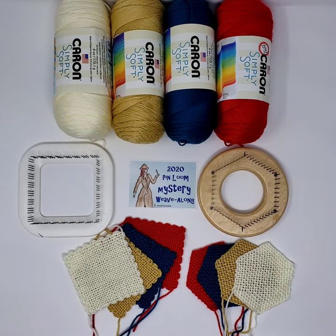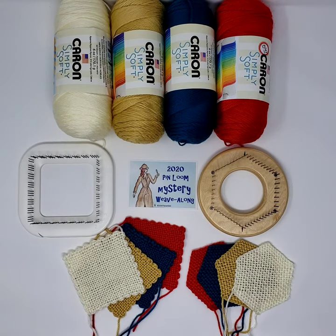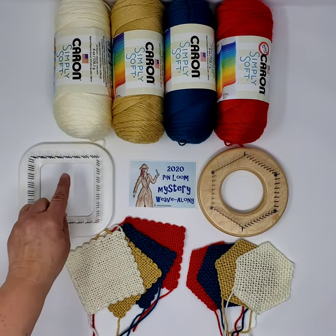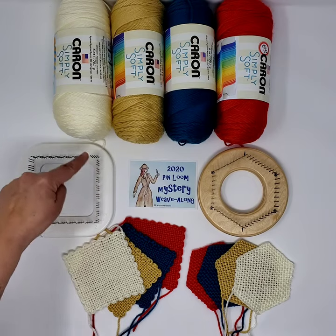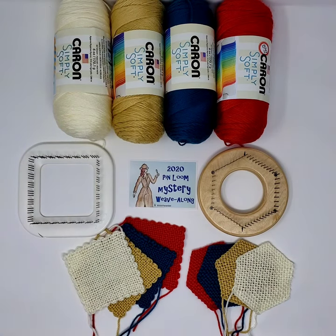This Pinloom Weave Along will be for two looms. We will be using the Schacht Zoom Loom and the original Turtle Loom with the regular pin set for worsted weight yarn. You will be able to use either one — if you have a Zoom Loom or a Hexagon Loom, you can use either. If you have a Wonder Wag, a Weavit, or any other square loom, that's perfectly fine. The calculations I'll be providing are for the 4-inch loom woven with the traditional 3-pin group setting, where you wind the yarn three rows and then just the fourth layer is woven. If you want to use any other loom, please contact me and I will help you figure out the right yardage.